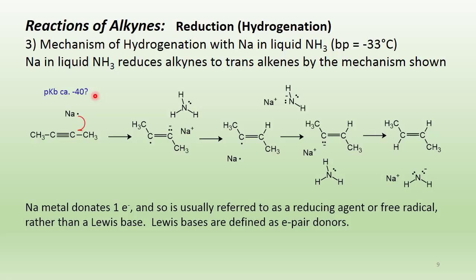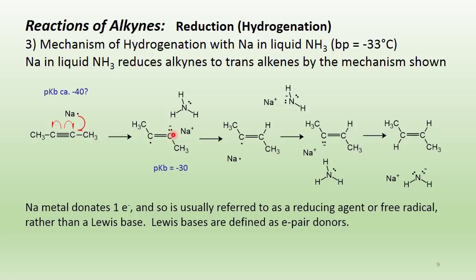And that single electron is donated to one of the alkyne carbons, and that's shown by a fish hook or a half arrowhead arrow. After that transfer, the pi bond breaks or cleaves homolytically, one electron in each direction. The pi electron that moved to the left side is a free radical, and the pi electron that moves to the right side joins with the other free radical to form an electron pair, a carbanion. This is a carbanion of an alkene.